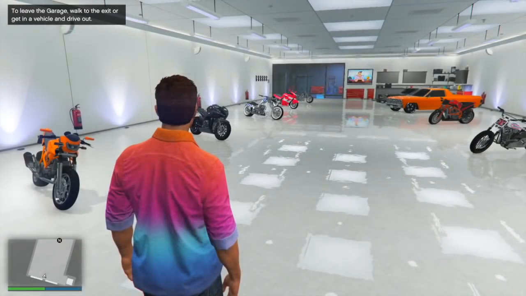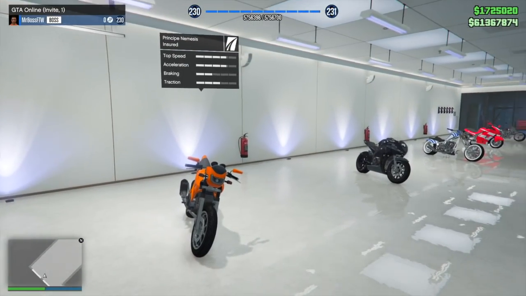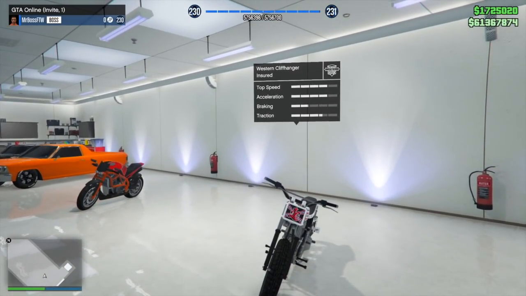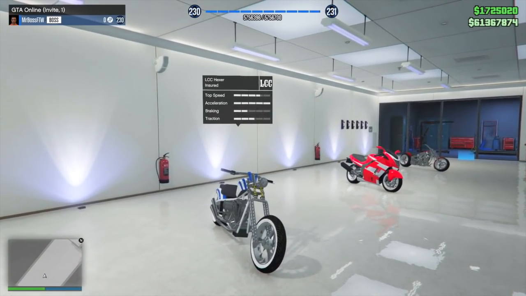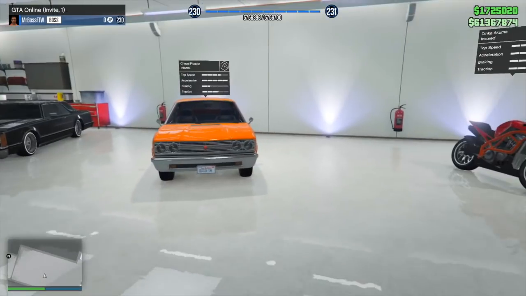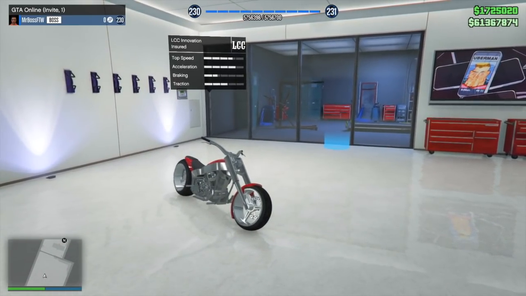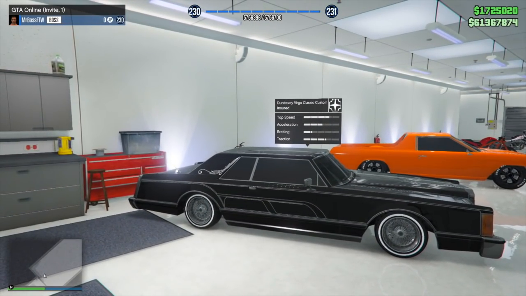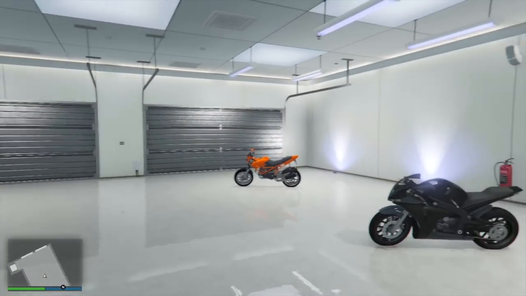That's pretty awesome. Checking out our next apartment, apparently I was going for a motorcycle theme. I'm not sure why. We have the Principe Nemesis, the Western Wolfsbane, the Dinka Double T, Western Cliffhanger, which is one of my favorite bikes of all time, by the way. We've got the LCC Hexer, the Dinka Akuma, the Shih Tzu Hakachu. We've got the Cheval Picador, which I have no idea why I have in here. The LCC Innovation, and for whatever reason, a customized Dundreary Virgo Classic Custom. Okay, probably the most random garage so far. Maybe I was doing this during Halloween, like during the Bikers update.